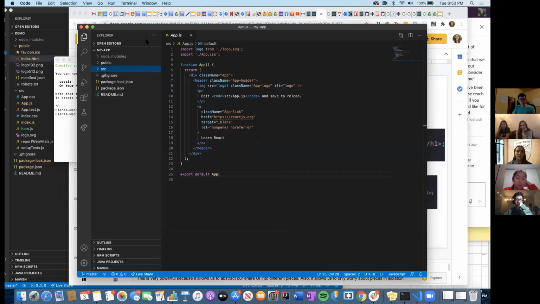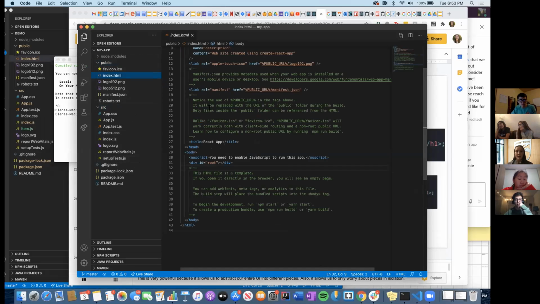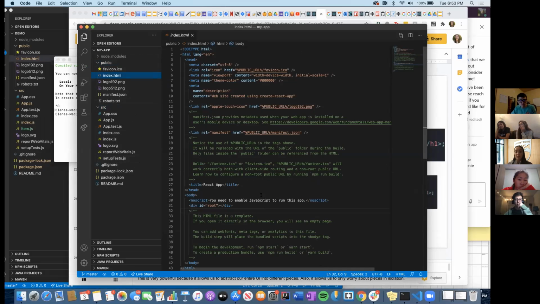The first thing that you should notice is we have a node modules folder. We also have a package.json. That should look familiar because in the node bootcamp session, this is what you use. So you can still use npm packages with React, which is really nice. Then we have this public folder and this source folder. The main thing to note is the index.html. It gives you a lot of random stuff that you don't really need. But the main point is there is one HTML file and that's it.